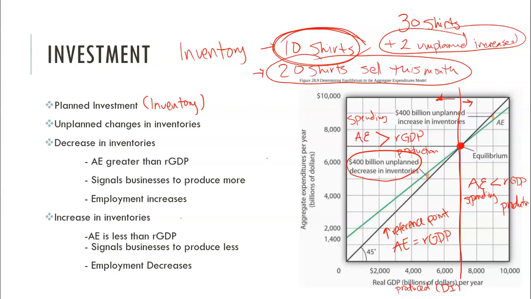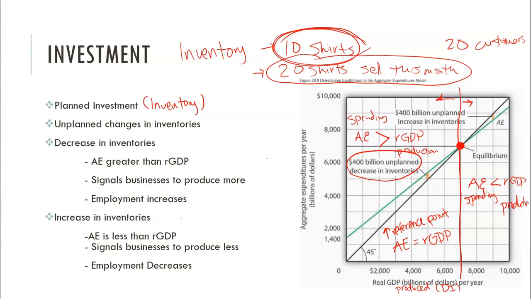So the equilibrium in my example up here would be I have 10 shirts in inventory, I produce 20 shirts to sell this month, and I have 20 customers show up. That's going to be at this big red dot here. So we don't necessarily need that 45-degree line. It's not crucial. It's just a reference point to help us have an easier time finding where our market is going to be in equilibrium.